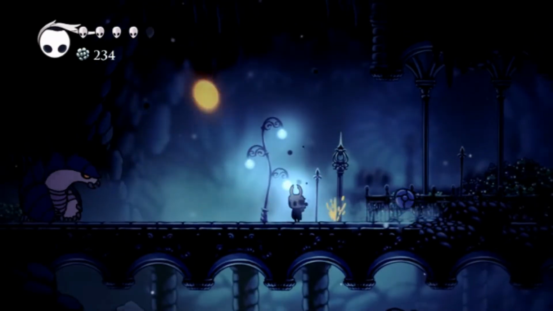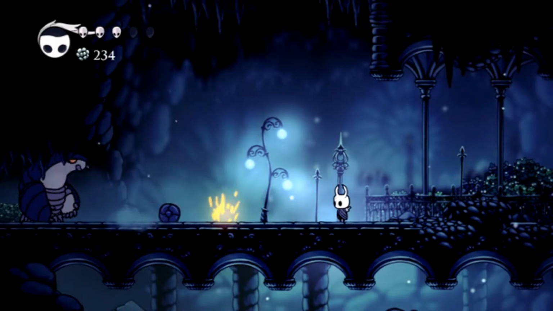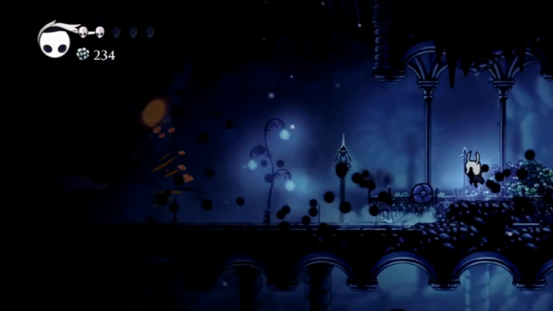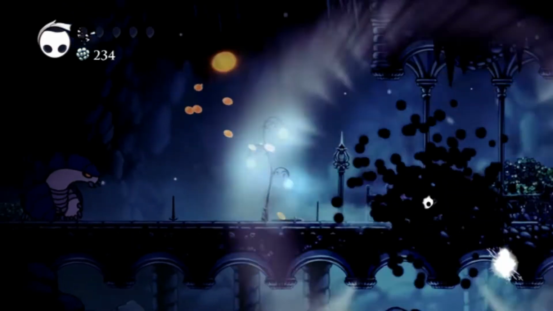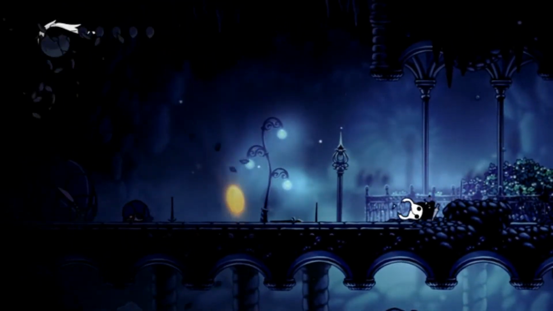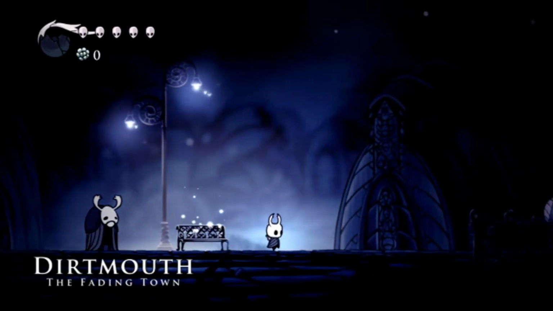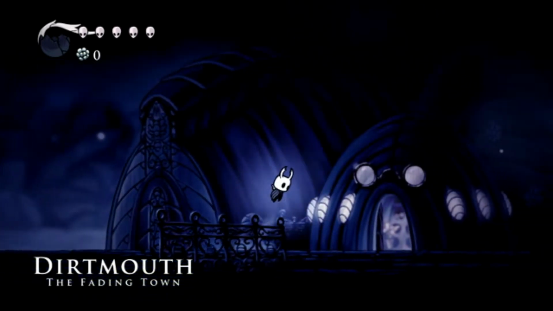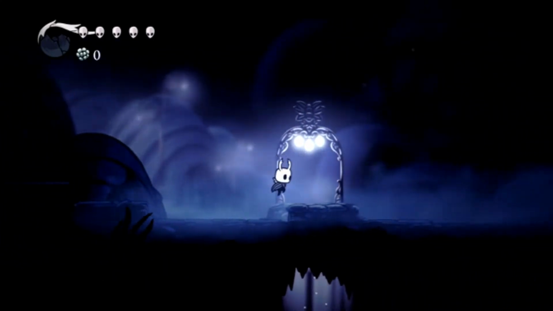Oh, I forgot about that. How do I heal? Oh, I forgot how to heal. Oh, look, that guy's hard, all right? You know what I found funny? I didn't die to False Knight, but I've died to him, like, multiple times. You didn't die to the boss, but the mini-boss that's supposed to teach you.